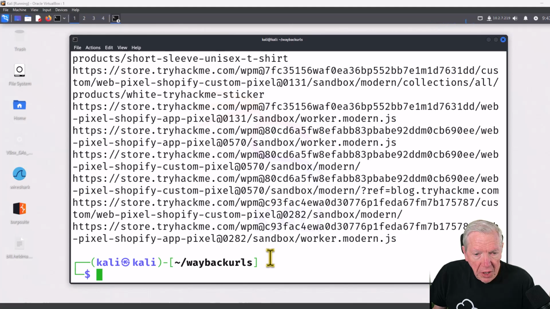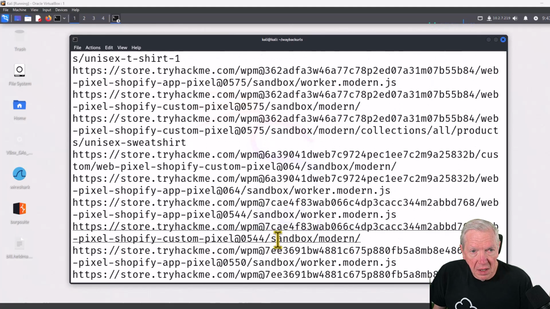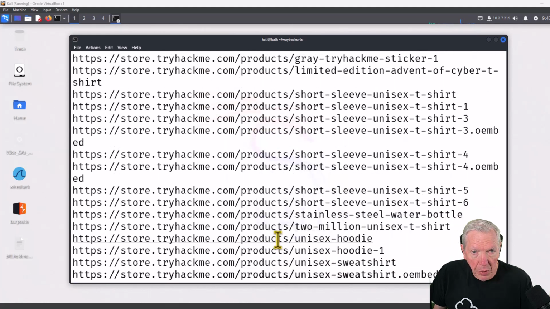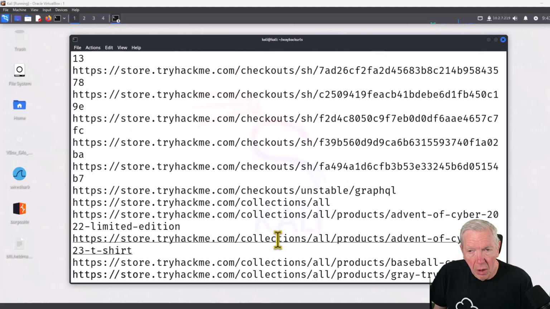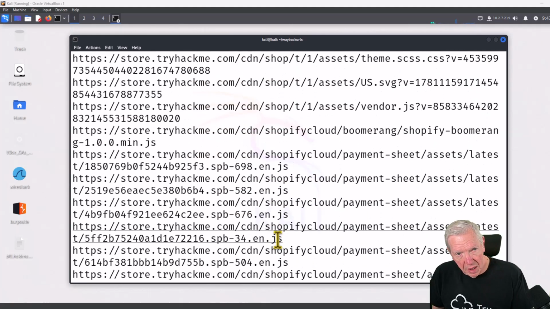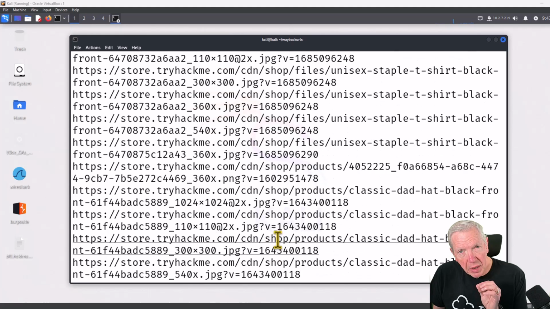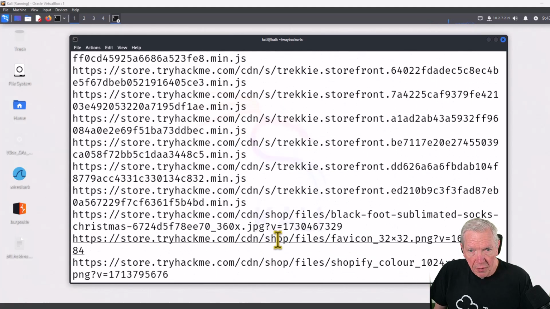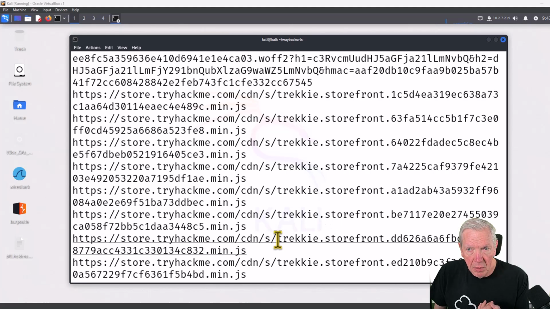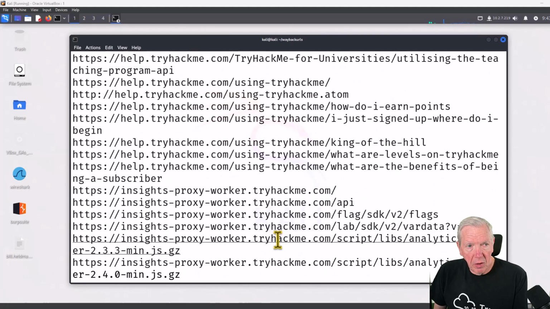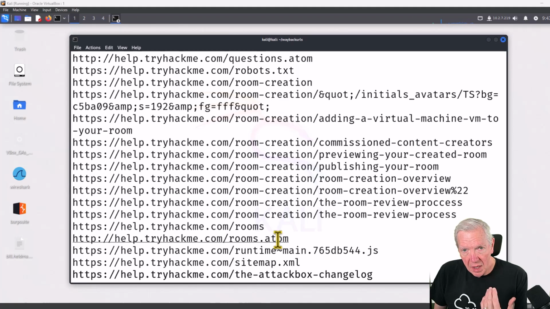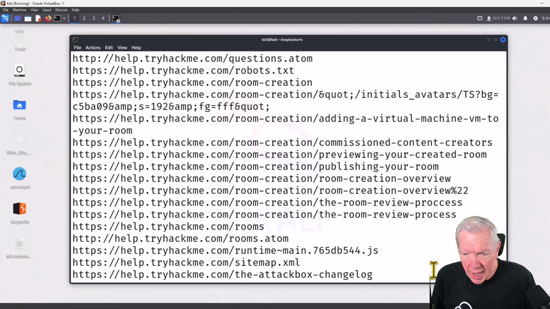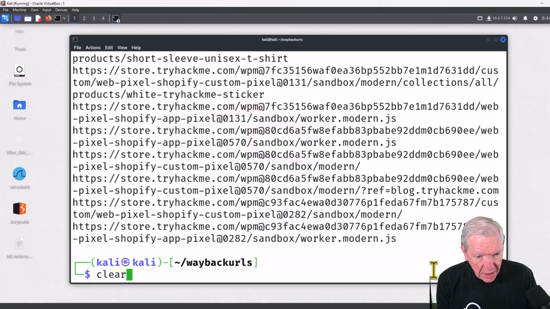Okay, the thing finished up, and you can see that I've got significant output from the Wayback URL. Now the way that I would do this is I would use the tee command so that you could tee this into a file that you could go back to and examine later, because scrolling up through here using your mouse is kind of painful and it's an awful lot of text. Let me show you how to use the tee command to do this. Alright, so I'll clear the screen by just typing in clear.